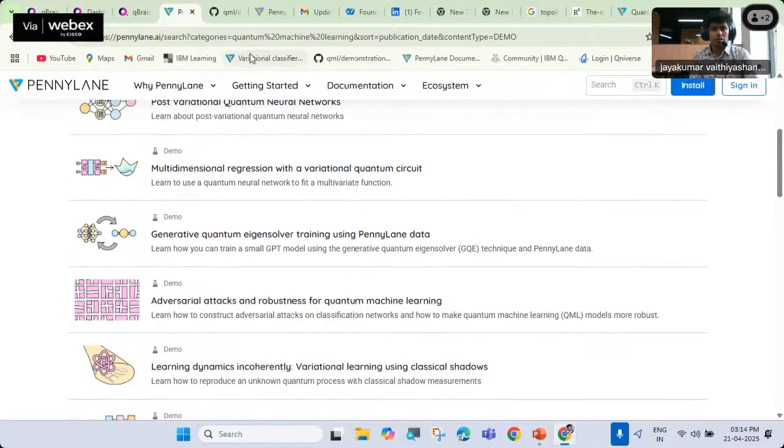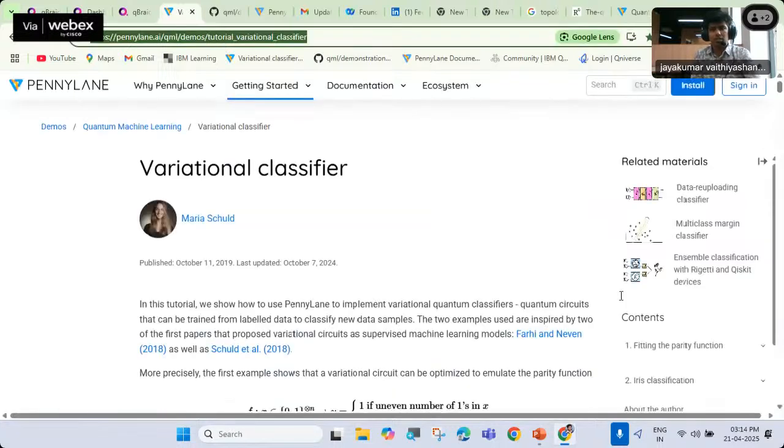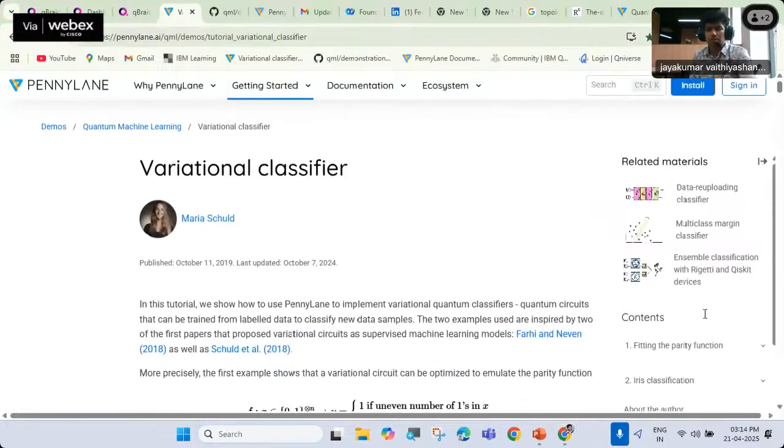In QML, you can choose the variational classifier. It is like a tutorial, so you can self-learn this tutorial at any point of time.